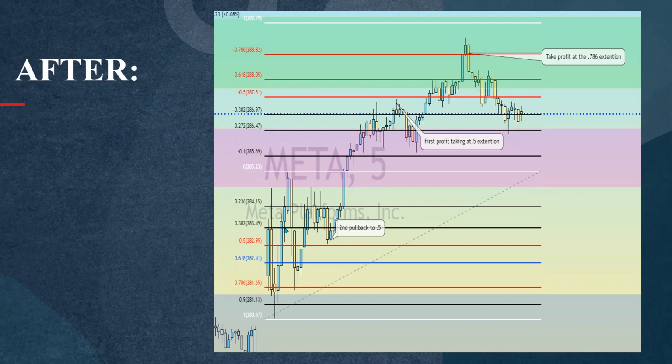Like the other day, I got a short position off the 0.618, and I sold it because we only sold off to the 0.5. So it was a really weak sell-off, and I just sold it right there instead of waiting. And again, I should have just waited. Like you saw that day, I should have just waited. But we're all in this together, just working on it, figuring it out.